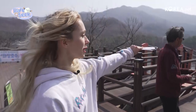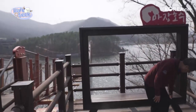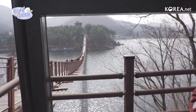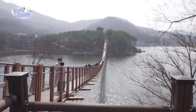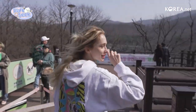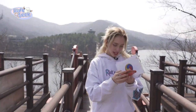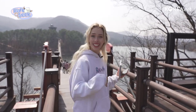As you guys can see behind me, this is the bridge. And in traditional Korean fashion, we have the photo op spot. Are you already tired? Yes, I'm already tired. Let's go, Shannon. Fighting! Thank you guys. Now, I might need a little bit of support before we go across this bridge. It's pretty long and pretty scary, so wish me luck, and hopefully we can find our clue on the bridge out here. Oh, and it's definitely a little bit cold today. I apologize for the sniffles, you guys, but without further ado, I guess we should get going. Let's go.